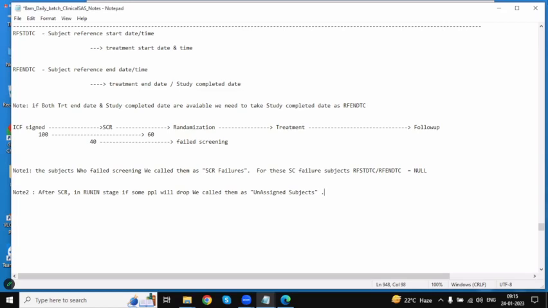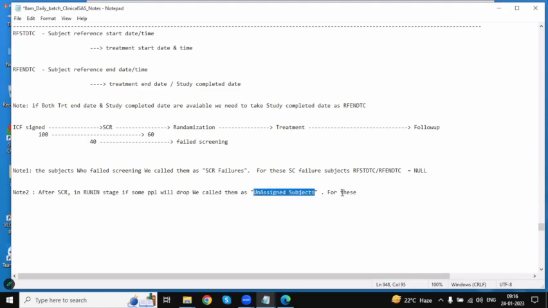For these unassigned subjects, what are the RFSTDTC and RFENDTC? They dropped, maybe for personal reasons or due to health issues, in the randomization stage. For these unassigned subjects, what are the RFSTDTC and RFENDTC? Null values.